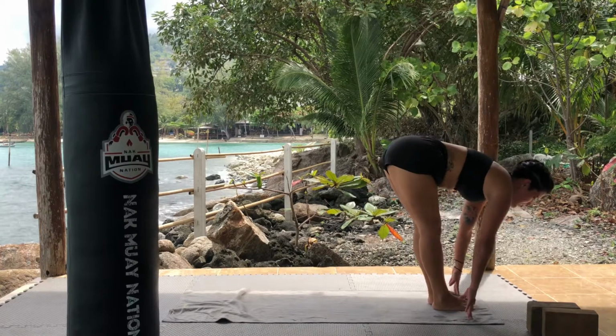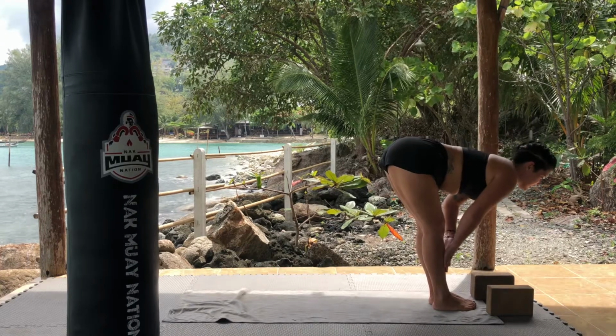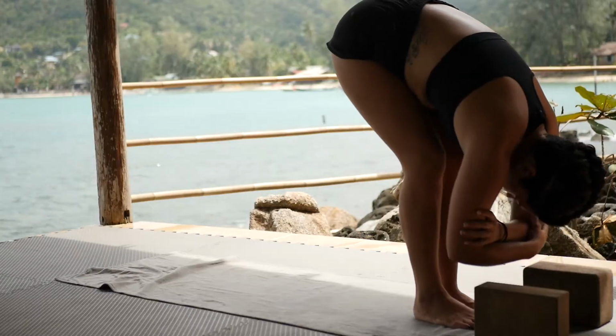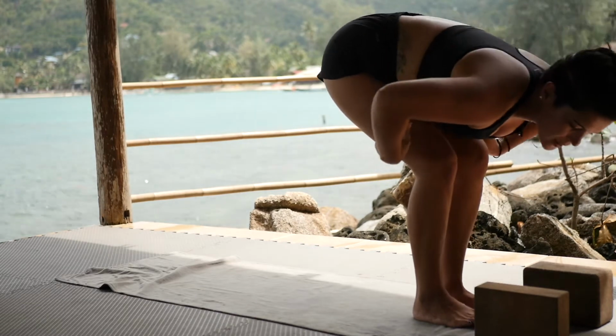Good. Inhale to a nice halfway lift. You can have the hands on your blocks here or the shins. And then exhale, fold. Just grab opposite elbows here and let the head be heavy. Okay? So I love to have the knees bent first and then place the belly on the quads here.